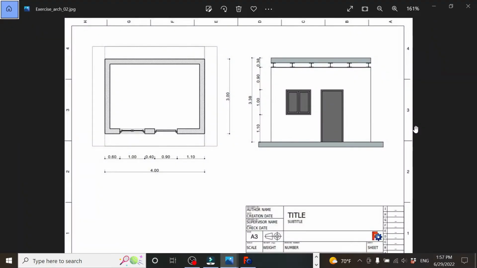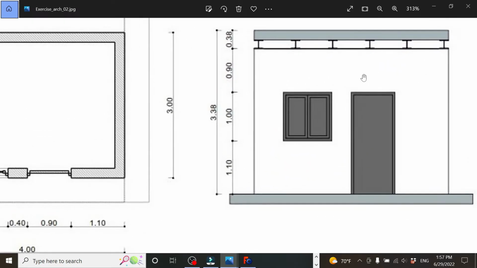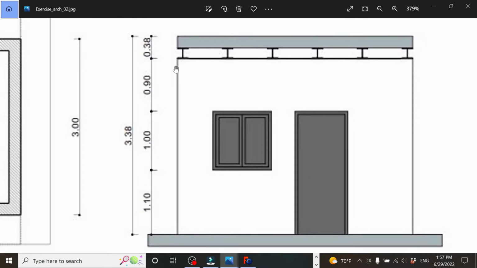Now we have to spread all 6 beams evenly on the top of the wall. So basically, we need to find the size of the gap between 2 beams. Let's see, we have 5 gaps, 1, 2, 3, 4, 5.